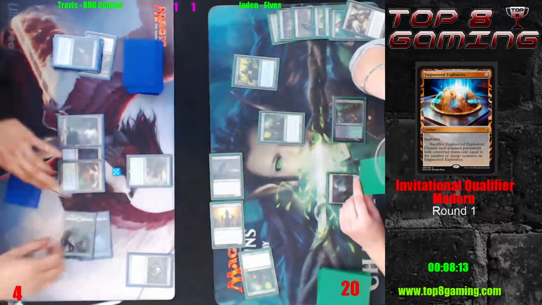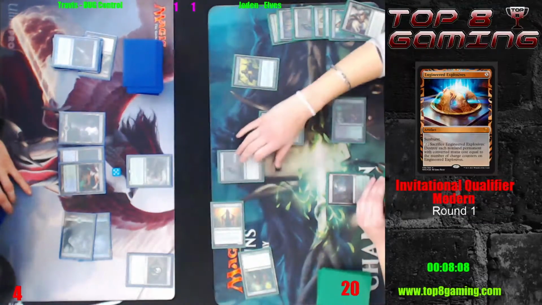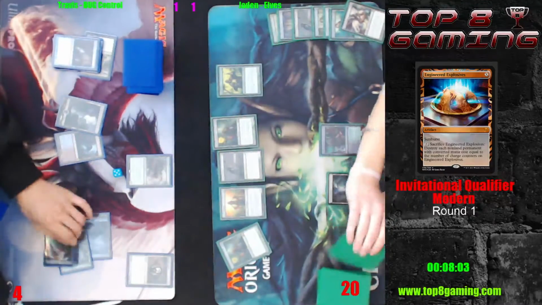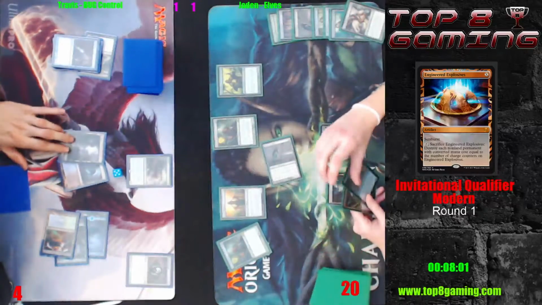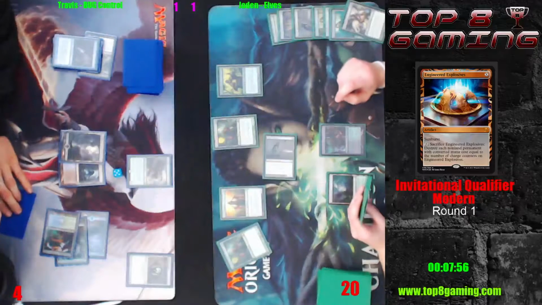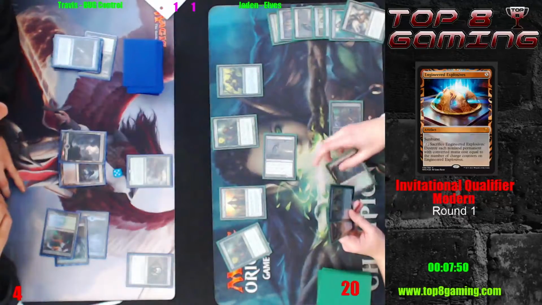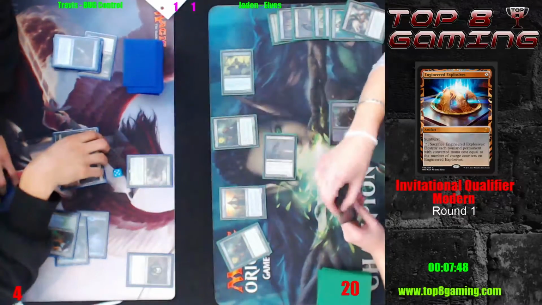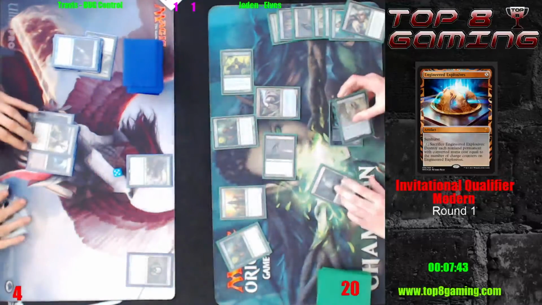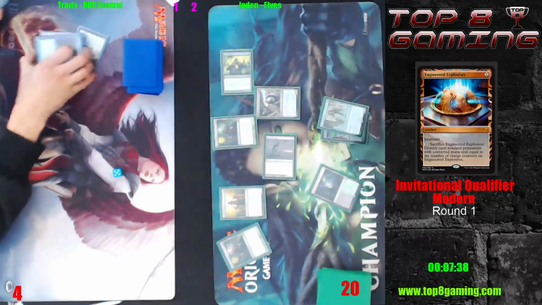Oh, Ceilidh 4 mana Lashwrithe, that's fine. Haste means that the creature, it's usually on creatures, means that you're able to attack with it or activate its abilities right away. Alright, so Jaden, I think, is just going to play a copy of Shaman of the Pack and kill Travis. Yep. Yeah, he was dead no matter what he did there, so. Yeah. So Jaden does win round 1.